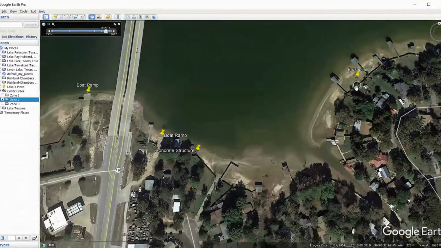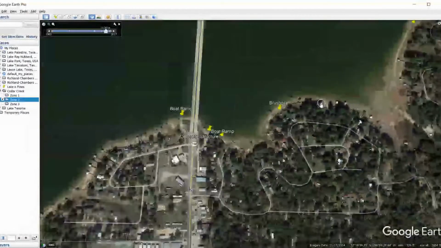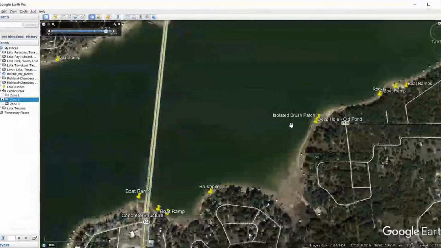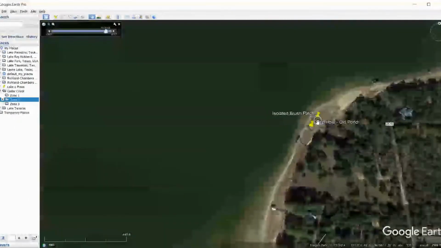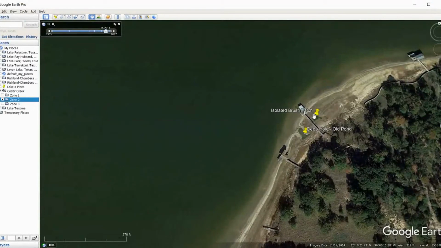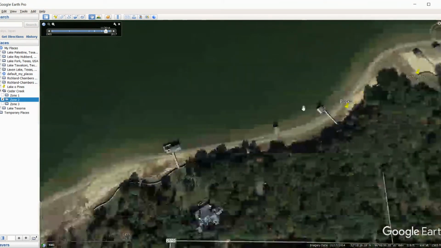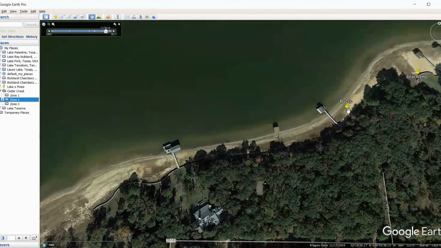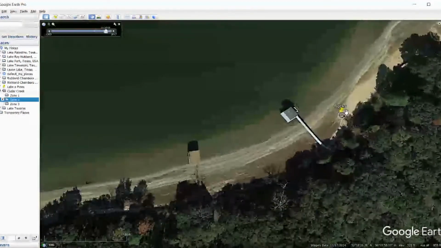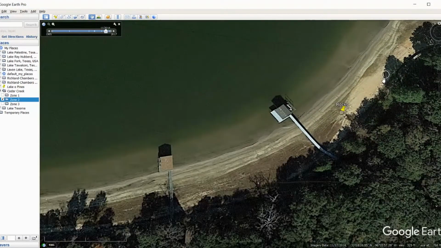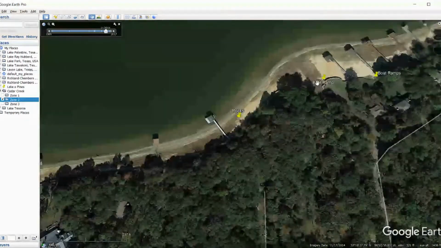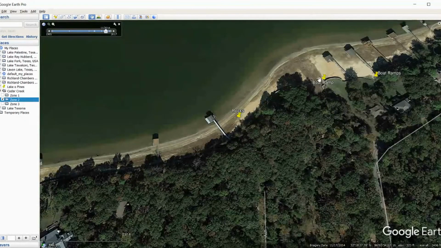Another brush pile over here by this dock. And then getting up in here, it starts to get a little bit shallower as we move our way up. There is an isolated brush or a patch that was right here. So you got some brush here and then some deep hole. I don't know if it's an old pond or something, but that brush looked interesting. Didn't see it when I moved the image back up to being current. Found some more rocks here, like a little hidden rock pile that you wouldn't even notice. And then an old boat ramp that's tucked back in here, and another one back in here.